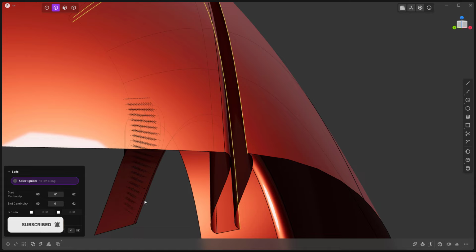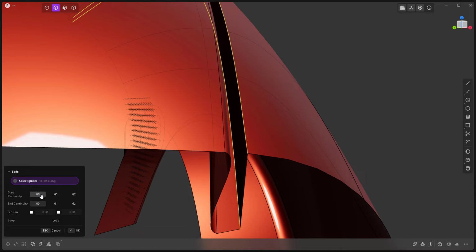Let's try what we can do here. No way. No way. Okay, no problem. Just leave it as is at G0 and click OK.